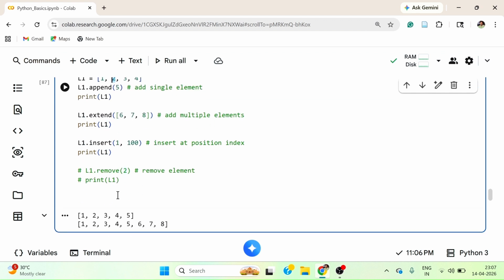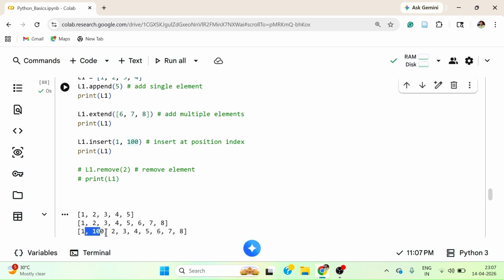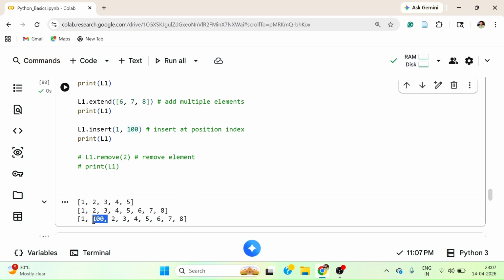So if I just run this, 100 will be our first index value and 2 will be our second. So here we can see that our 100 is becoming the first positional index value inside this list, and 2 has now become the second index.